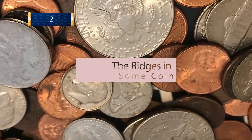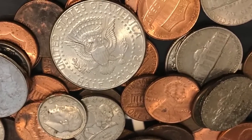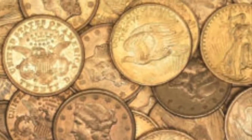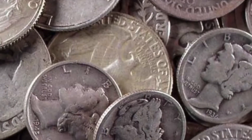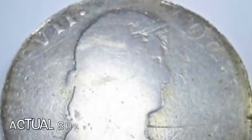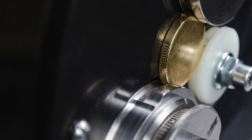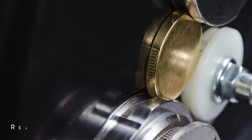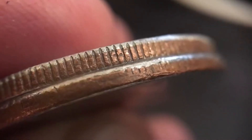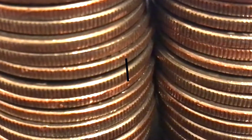2. The Ridges in Coins. This explanation goes way back. In the good old days when coins were stamped from different types of metal cast in different weights, they were actually the true value of the coin — an ounce of silver would be crafted into one silver dollar. Some sneaky people started to shave off the edges of the coins to save up and melt into new coins later, and they could still spend their shaven coins at full value. So to avoid this, coin-minters started using the ridged pattern on precious metal coins, making it easy to tell instantly if a coin had been shaved.